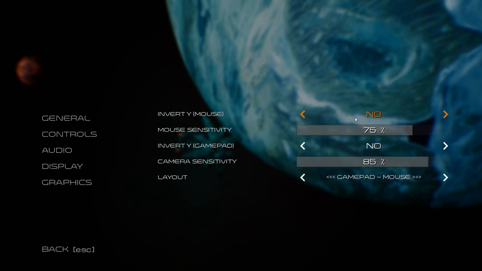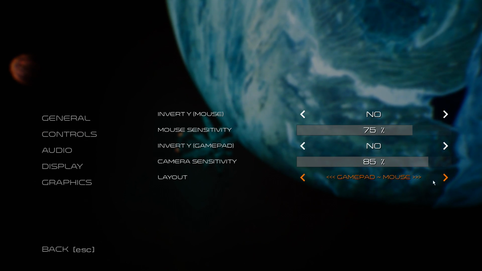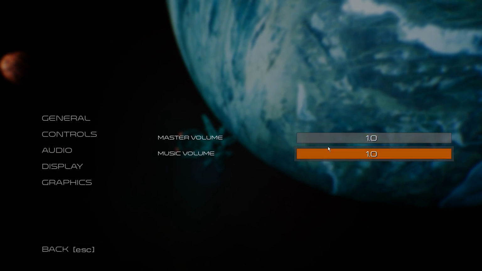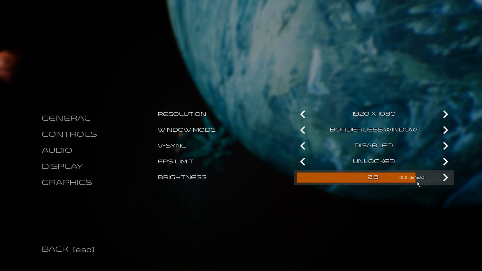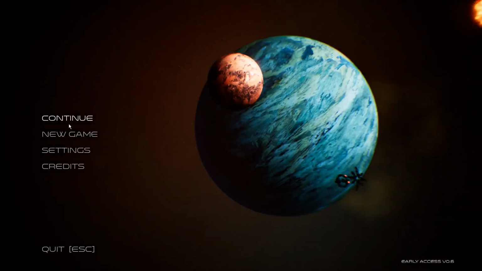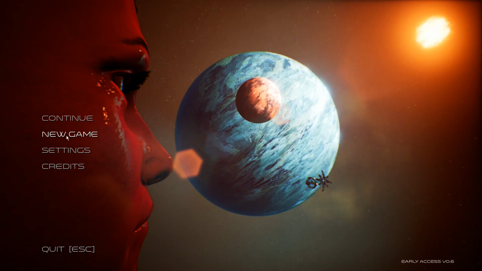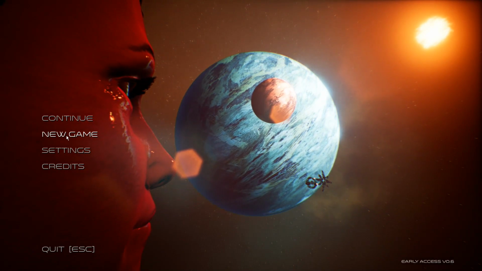So we've got English, we'll have head bob on, force feedback off. We can actually play with a controller, can we? I haven't tried this, so this could be interesting. Okay, we'll keep that on. Crosshair, we'll have that on, why not? Controls, invert mouse sensitivity, invert gamepad sensitivity, gamepad and mouse. What are the options here? Okay. Well, that was weird. It closed itself. Okay, fine. Audio, display, borderless window, disabled, V-Sync unlocked. Okay, graphics, ultra. Okay.